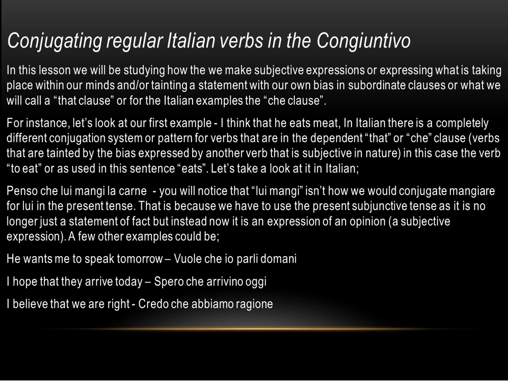How about "I believe that we are right?" Credo che abbiamo ragione. Now here, abbiamo, or the noi person for the verb avere, happens to be conjugated exactly the way it is in the present tense, but it's still congiuntivo, or subjunctive, present subjunctive in this case. So the statement "I believe that we are right" once again has to be in a subjunctive tense, because "I believe" is a subjective statement. So when the main clause is a subjective statement, then the dependent clause has to be conjugated in the congiuntivo.